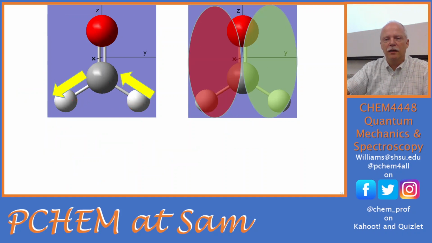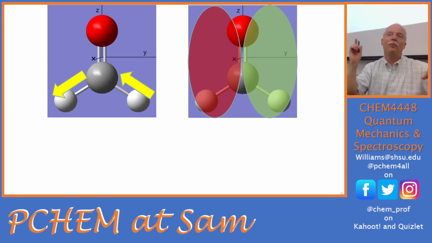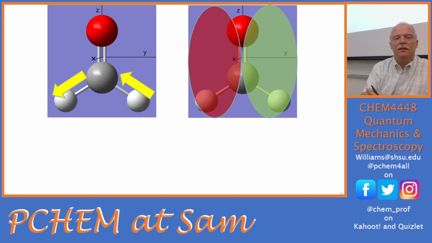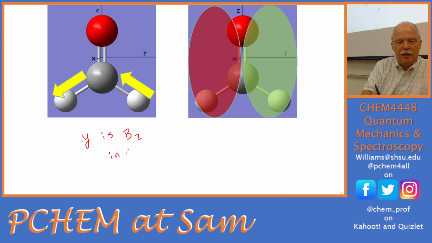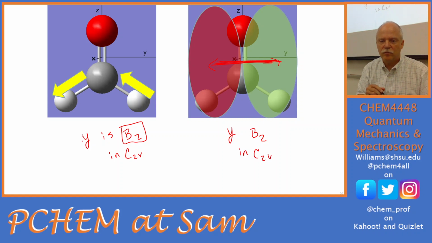Let's look at a different one. Here, the arrows, vibrational motion. Do you see now that they're moving on the y-axis? The up and down parts cancel, but the y part doesn't. And so that's going to be Y symmetry, which is B2 in a C2V character table. And then the same thing, this is sloshing back and forth along the y-axis. So it is Y symmetry. So that's just some practice on assigning symmetries.